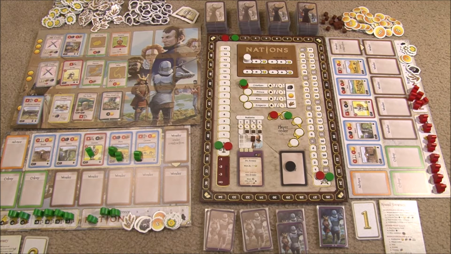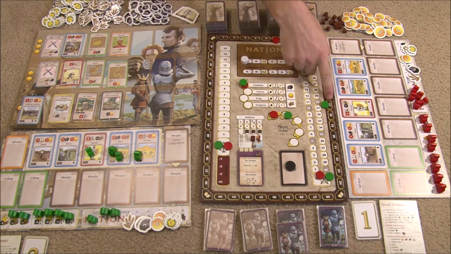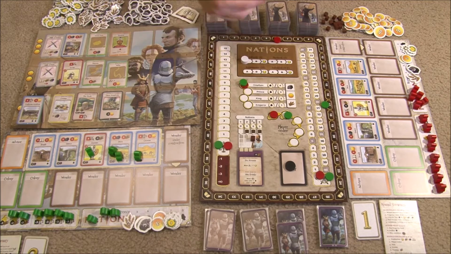Those 3 phases, maintenance, action, and resolution, happen every turn, but every second turn, you're also going to have a scoring phase. And during the scoring phase, players are going to get 1 victory point for each player they have more books than. So let's pretend green has 17 books and red has 6. Green has more books than 1 player, so green is going to get 1 victory point. Red has more books than nobody, so he's going to get 0.